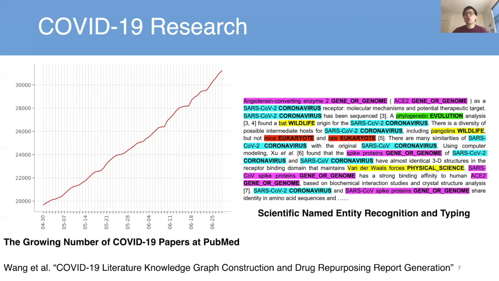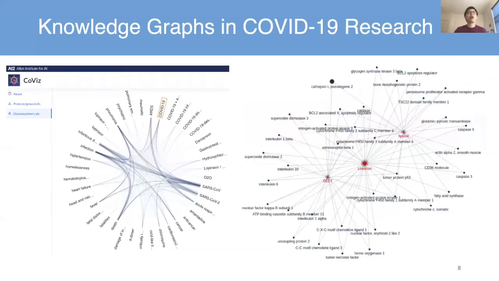So it calls for automatic tools to annotate these scientific articles. For example, named entity recognition and typing can help you mask or highlight where these entities are, and where the relationships are, maybe for the next step. So it can give you some idea to construct a knowledge graph for COVID-19 research. This is an example knowledge graph constructed by an AI tool.